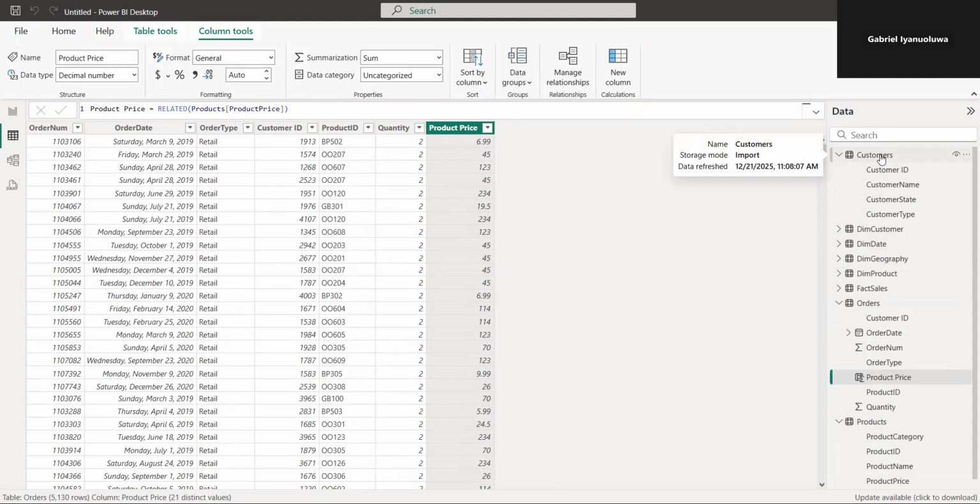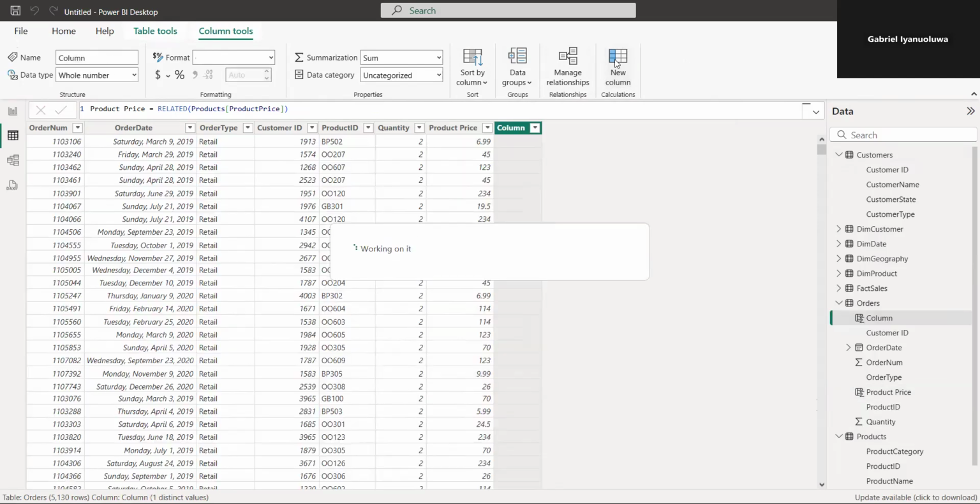And if I want to bring information from another table to this order table, I have to create a new column. I'm creating a new column so that I can see what I'm creating afresh. Maybe I want to bring in the customer name, because these are orders, what they have sold, their product, their quantity, and the customer responsible for it. The customer is not in this table. I want to bring it from another table because I've created a relationship already. It will be easier for me.